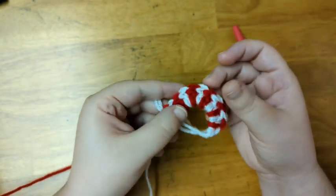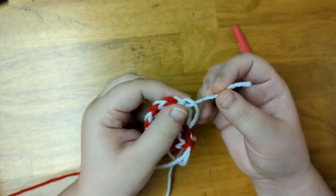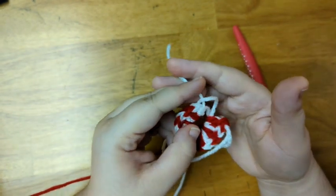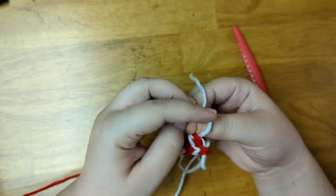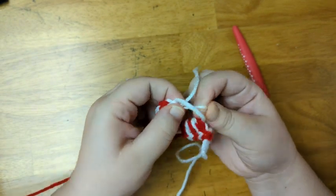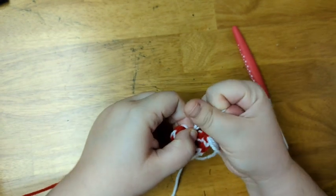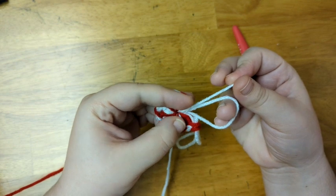But first, I need to close the magic circle the same way that I did before when I was making the candy cane. I'm going to pull a little bit on the tail until I have one bigger loop and one smaller loop. Then I'll pull the smaller loop from the side closest to the tail until the bigger loop closes completely. And then I'll just pull on the tail until the other loop closes.